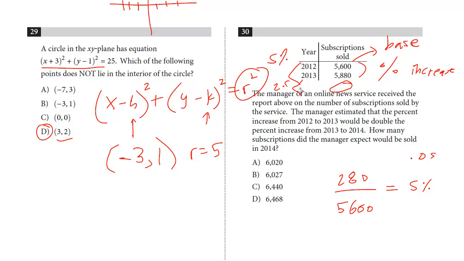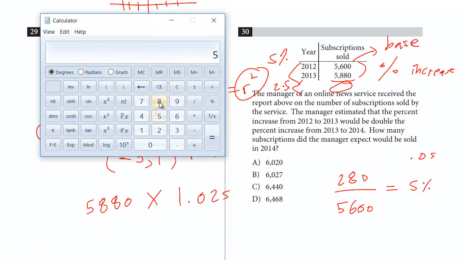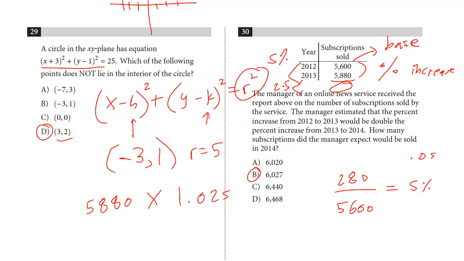And we want to see what this value is. And now this is a different problem. This is easier because we're given the starting amount. We just want an increase of 2.5%. And so what we're going to do is take this 5880. And to get an increase of 2.5, we're just going to multiply it by 1, 1 is the original amount, plus 0.025. And that will give us the answer. And so it's 5880 times 1.025, and it's 6,027. The answer is B.